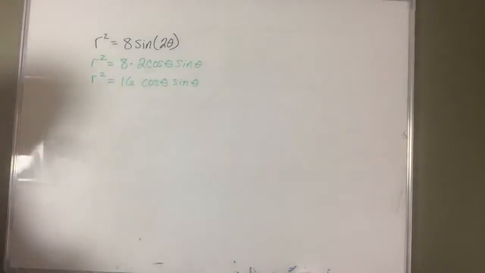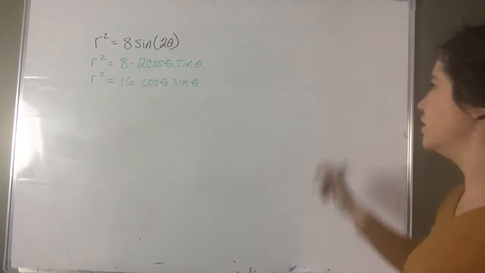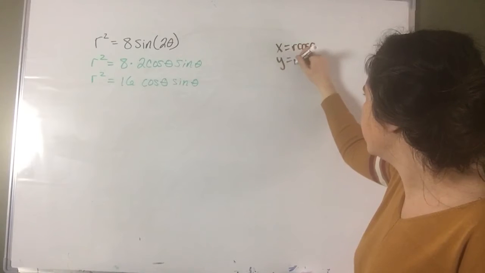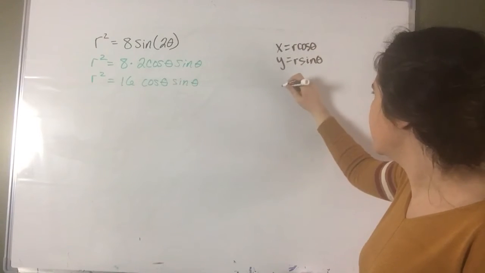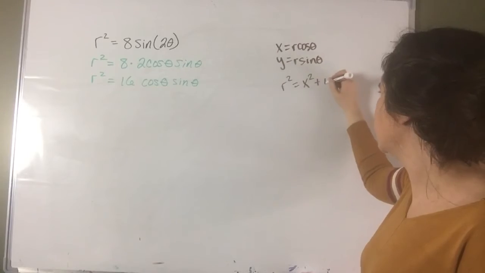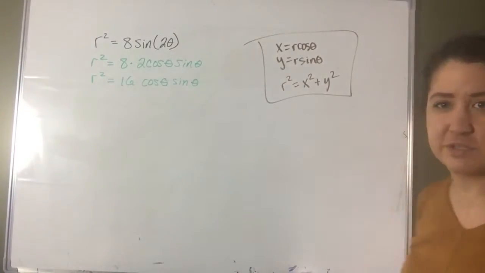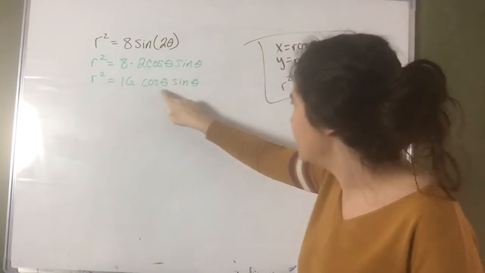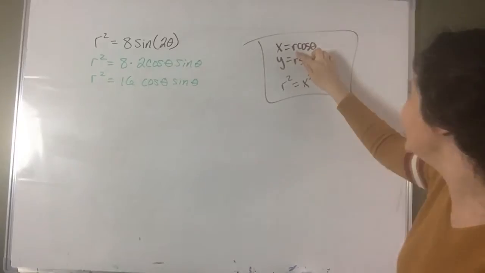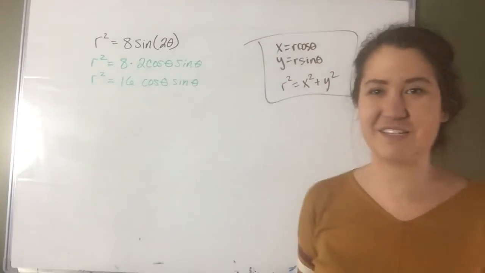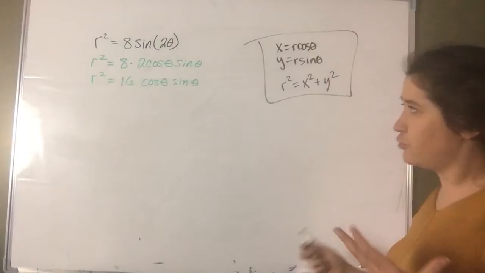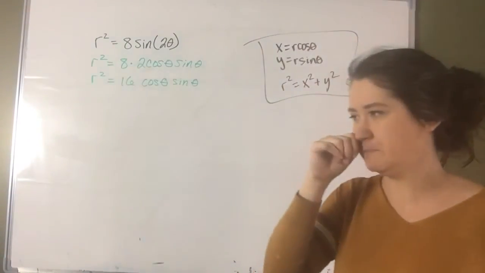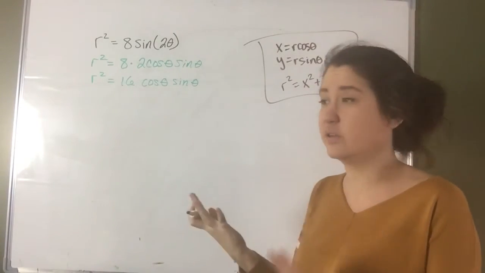All right, now if you think about the formulas that we have available to use, we know that x is equal to r cos theta, and we know that y is equal to r sine theta, and we know that r squared equals x squared plus y squared. These are just known formulas that we can apply to this, right? The problem right now is that we don't have an r in front of these trig functions, and we need to have an r in front of them in order to turn them into x's and y's. So we're going to force them to have an r in front of them, and we're going to force that to happen by multiplying both sides of the equation by r squared.